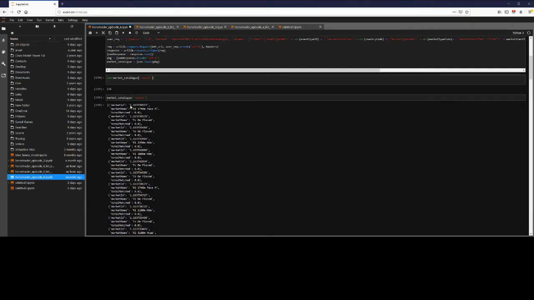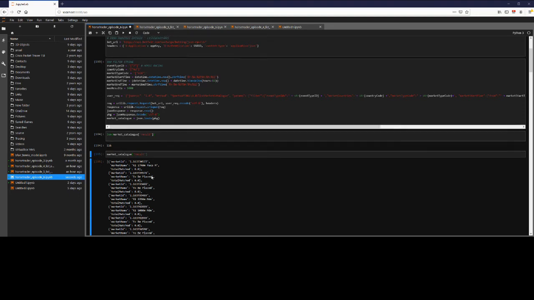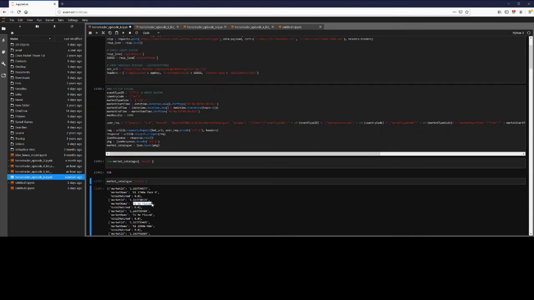So what we're actually returning are the market IDs, market name, and total matched, so returning the volume, the amount of money bet on it essentially. Now note, with horse racing, the market name where it has, for example, Race 1, 1740, etc., this actually represents a win bet, as in your selected runner will have to come first. Whereas when it says To Be Placed, this represents a place bet, as in your chosen runner must come first, second, or third. It's important to note that, because even though it says win for market type code, this is actually referring to a place bet.